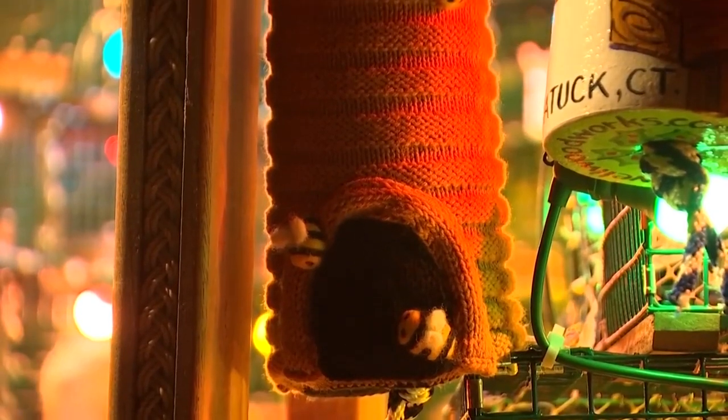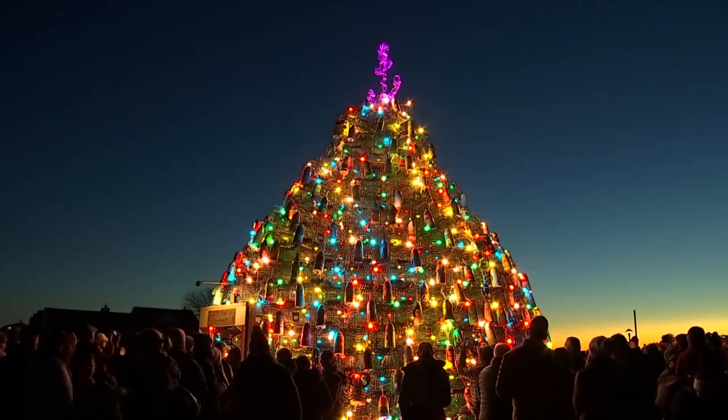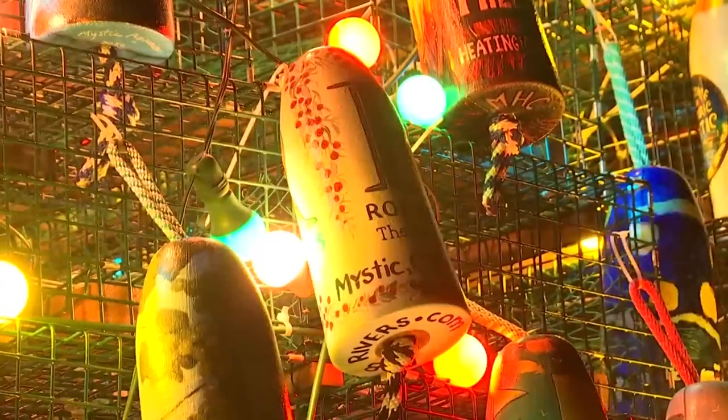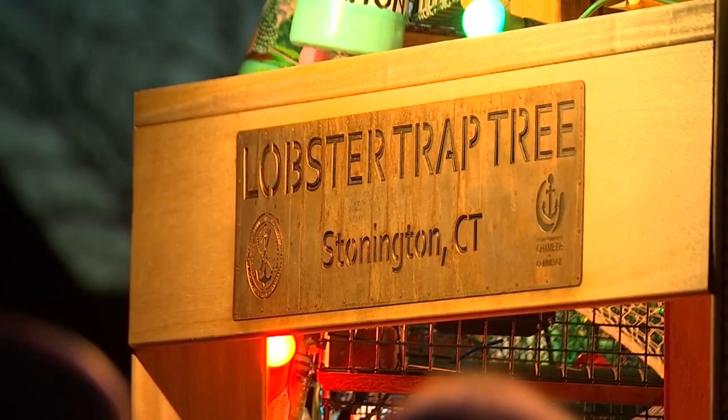I like that they got some kitties and some puppies — it's just beautiful. My daughter likes the one by the door, the bee. Looks like a beehive. Inspired by the lobster trap tree in downtown Gloucester, Massachusetts, with buoys painted by children in the community. I fell in love with it instantly and said, I live in Stonington — that's my hometown. We are Connecticut's last commercial fishing village. We need a lobster trap tree in Stonington.